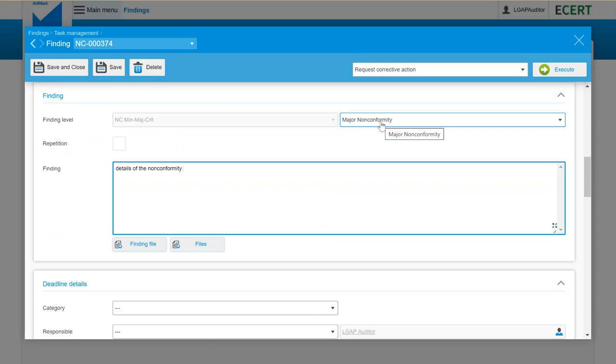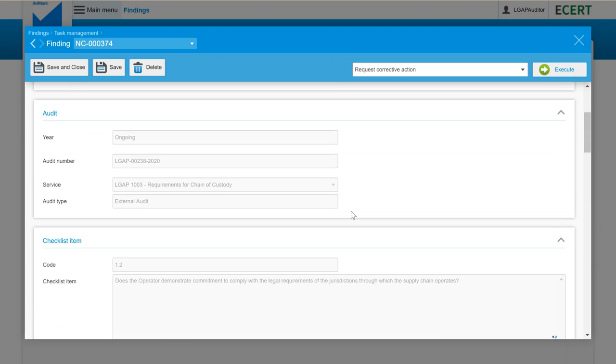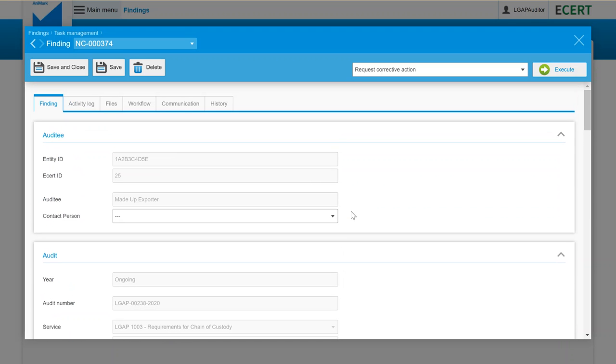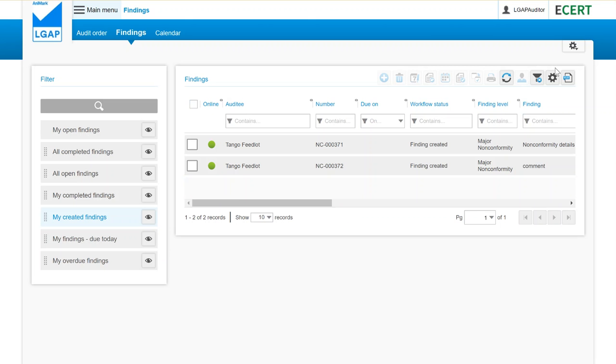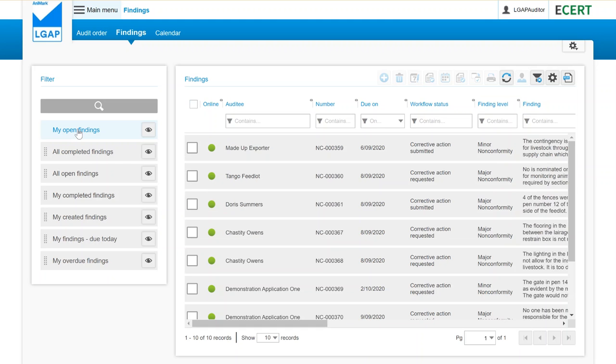So if you change the level here, it won't automatically update the due on date, but it will update the deadline. To issue it to the operator facility you've just done the audit, you need to make sure it says request corrective action up the top here, and simply hit execute. And what that does is change that finding from finding created to corrective action requested.